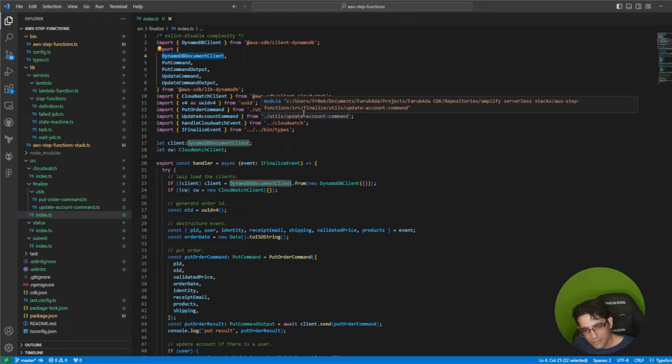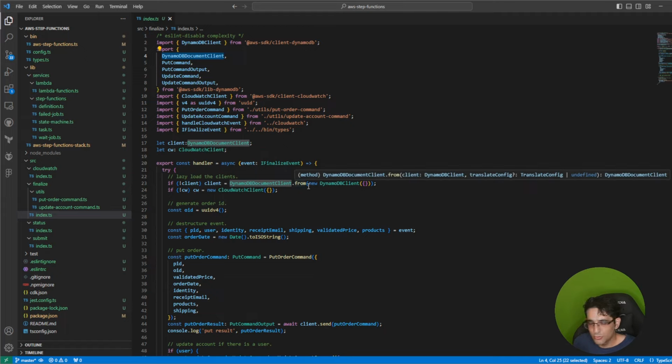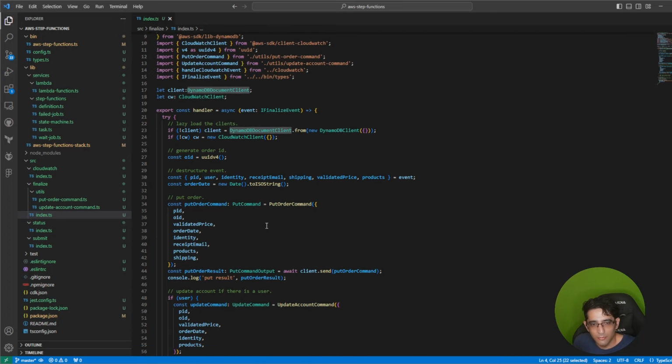So for each value, we have to say if it's a string or a number, so it's a kind of a different format than you would usually use. And with using the DynamoDB document client, we can just pass in a JSON, and we can use that JSON to add a new entry in the DynamoDB table.